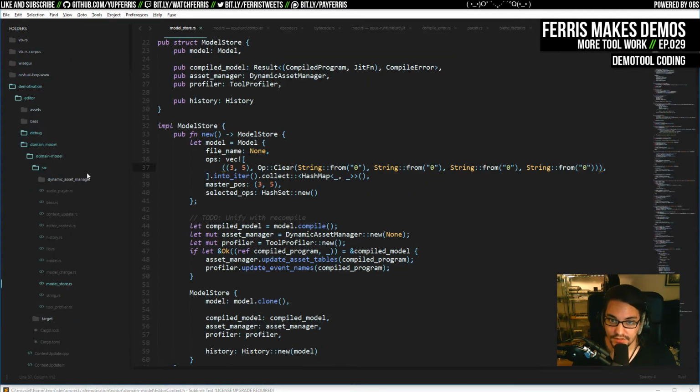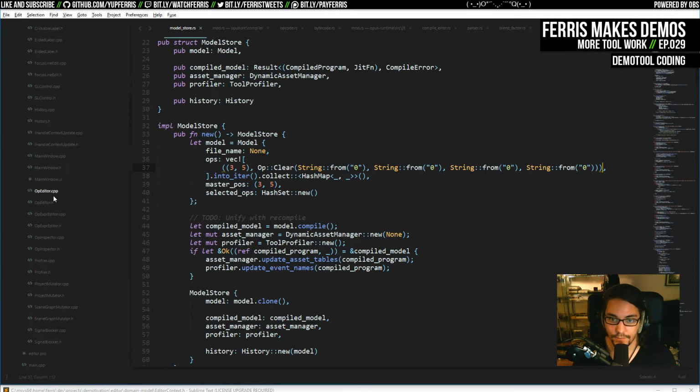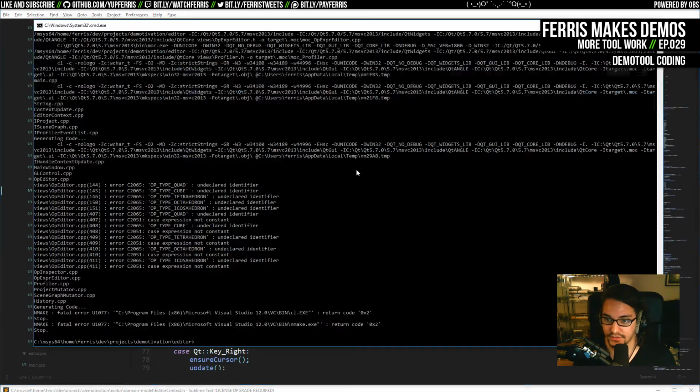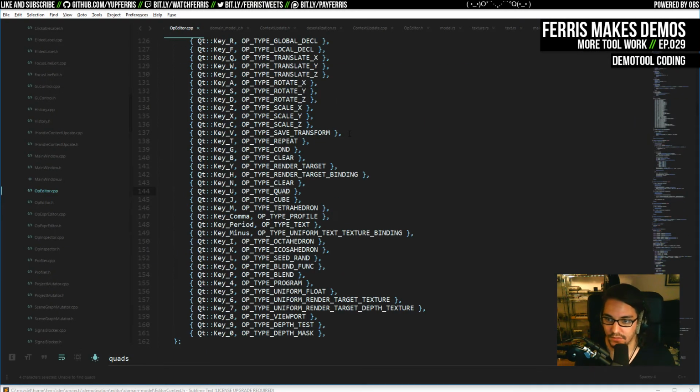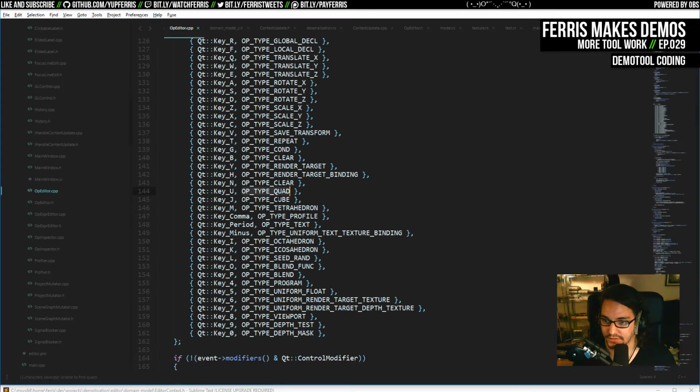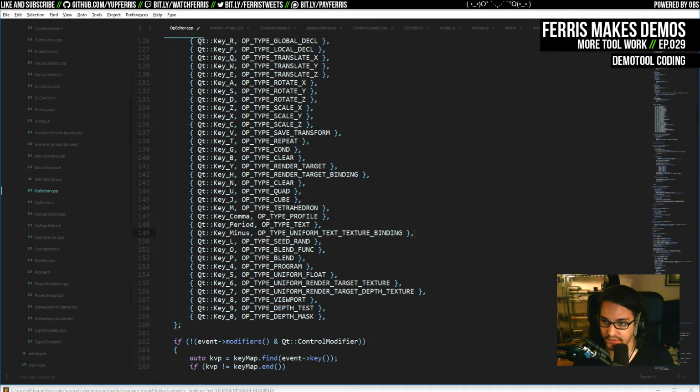Now we've got some stuff with the view, because the operator editor is trying to use these quads here. You can see there's a bunch here in the key map, which is actually one of the main reasons I wanted to do this as well, to clear a bunch of these out. So we'll get rid of basically all these.